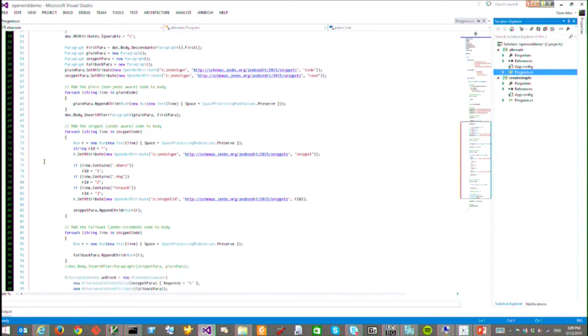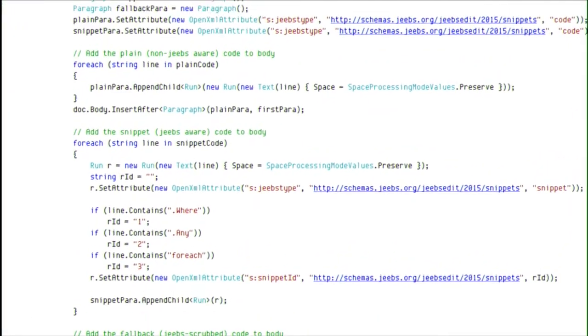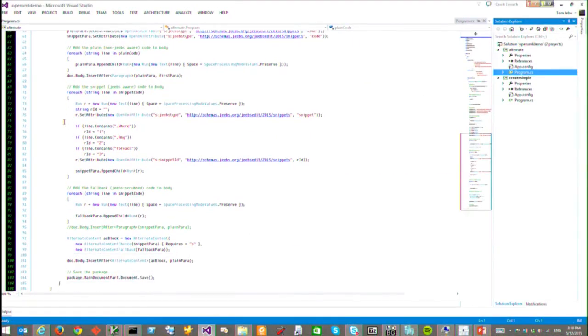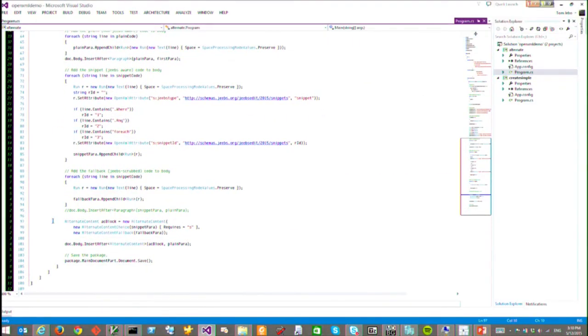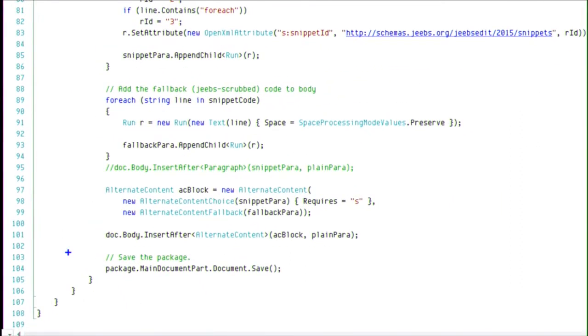To give you a brief look at what this looks like, this is what the code looks like. It's not terribly complicated, but I've added here, we come down here, the alternate content blocks. I've built up sections of code for my namespace.